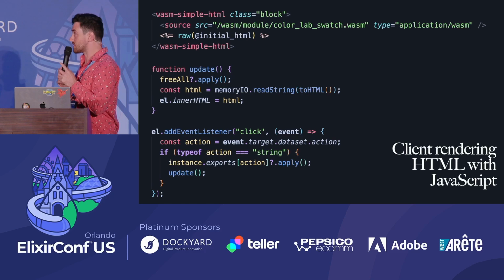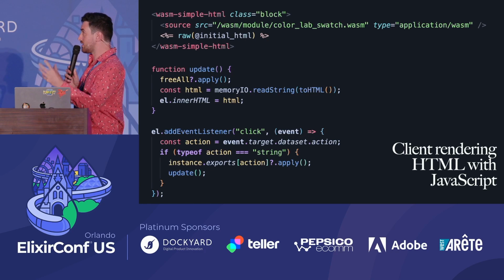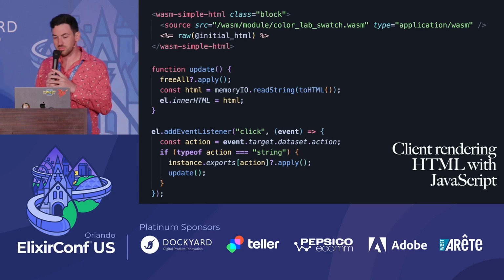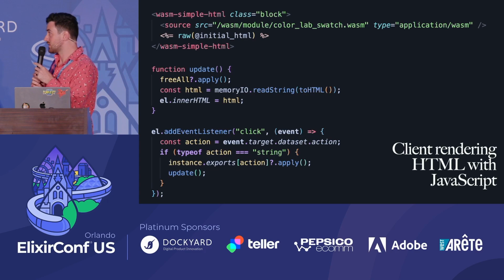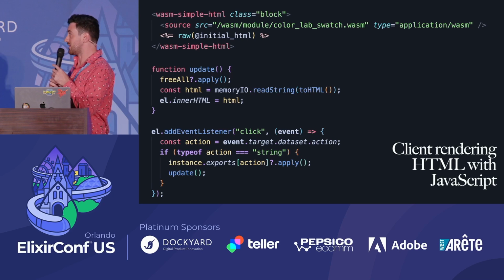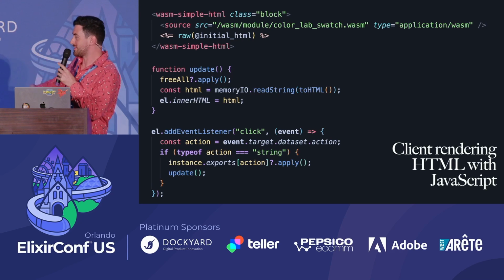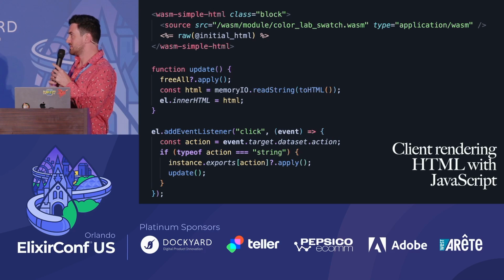I've got some JavaScript conveniences to say, hey, give me something, duck typed, that's going to have this toHTML function on it, and I'll render it for you and do the event listener stuff. So I just extracted some code. There's an update here. It's going to read toHTML from the WebAssembly module and just overwrite the inner HTML of the component, which is kind of crazy. You saw that it was actually pretty fast, and I'm doing the most naive thing possible. Every time I move the mouse, it replaces the entire HTML, and it seems fast enough.